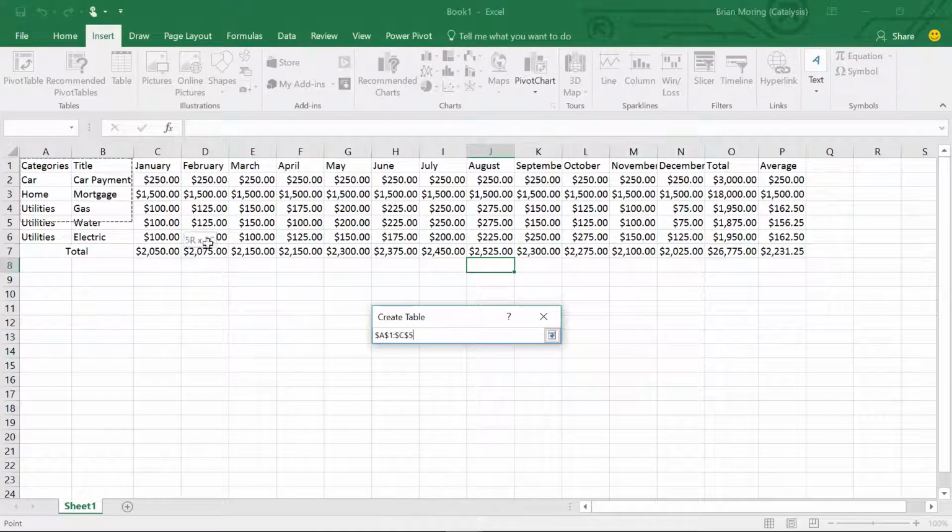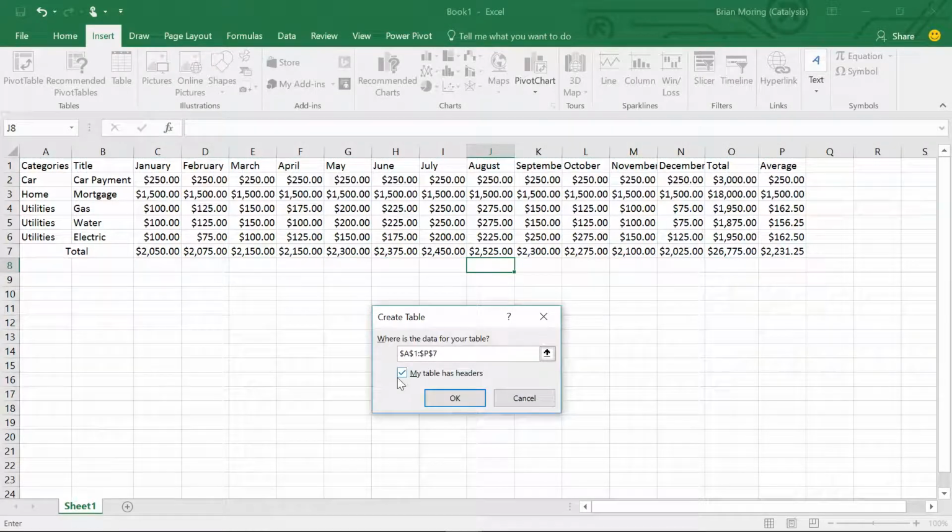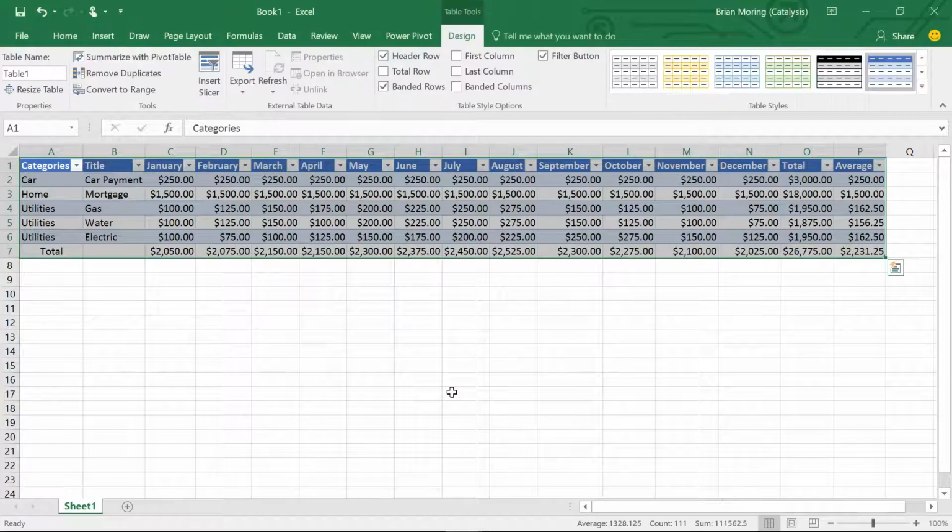If I click on the arrow, it allows me to select exactly what I want included in the table. So in this case, I select everything that I want within my table. That looks pretty good. Hit the down arrow again. I also want to select that my table has headers, because obviously my table does have headers. It has categories, it has title, it has each of my months. So I want to make sure that I have that selected and click OK.